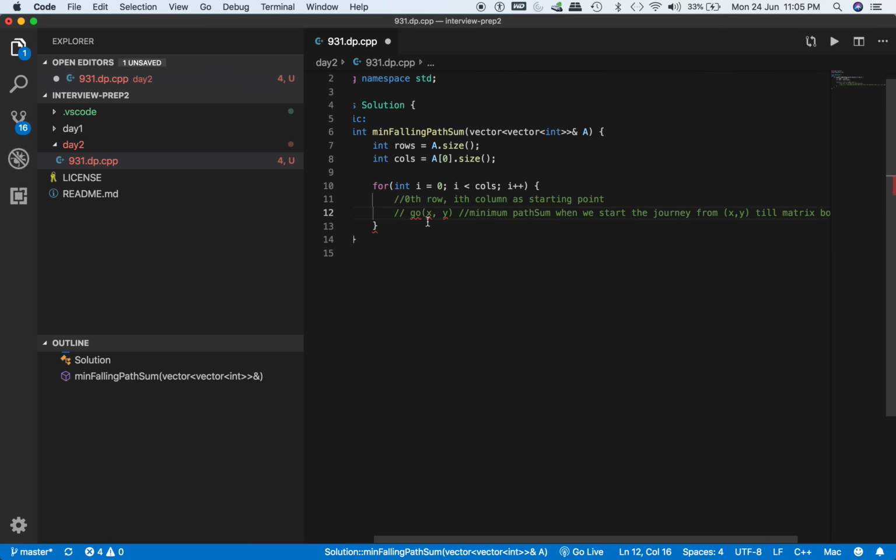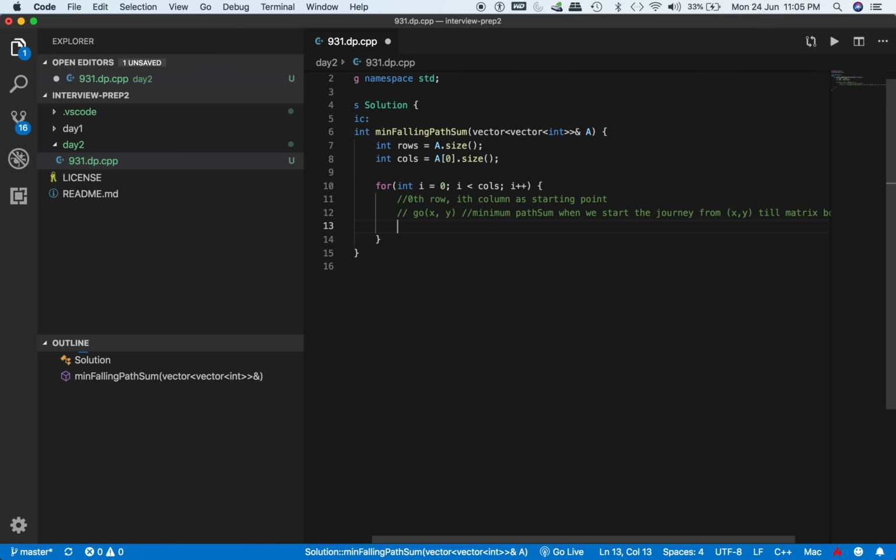In this case, we are starting from the 0th row and ith column. So the minimum path sum for that will be go 0 comma i. And basically what we want to do is take the overall minimum.